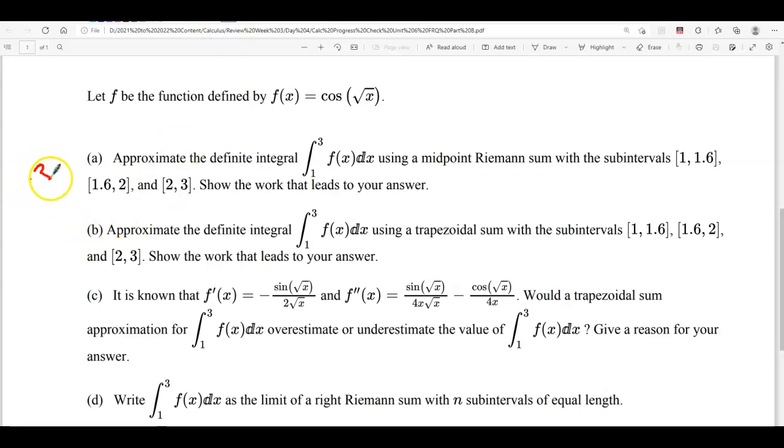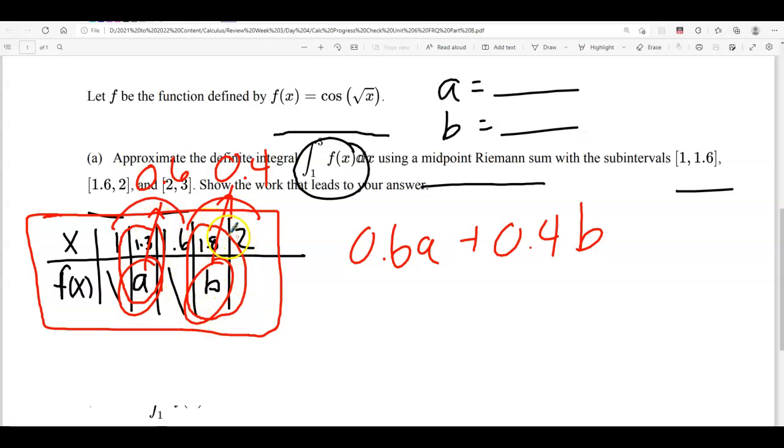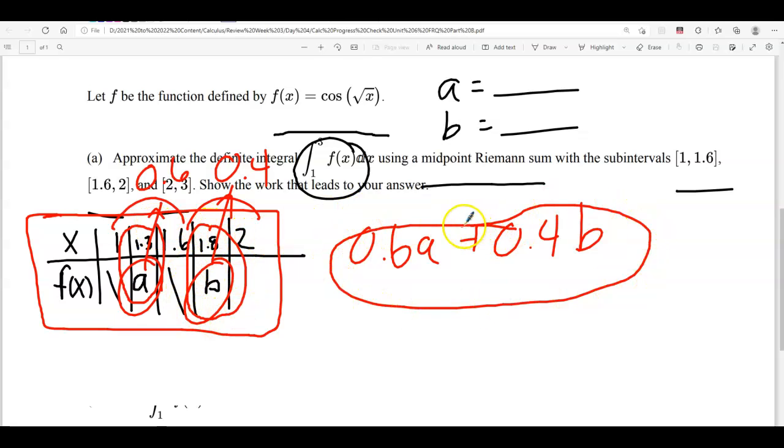And so how would they be grading you on all of this? Well, I think that they would give you a point, maybe even 2 points for doing this table correctly, or at least finding the correct values, I should say. So did you get this point and this point correctly? And then they'd probably give you a point for this. So this question would be worth either 2 or 3 points. They might give you 1 point for the table and 1 point for this in the final answer, or they might give you a little bit more points for the table and this in the final answer to make it 3. But I think that's how it would be graded.